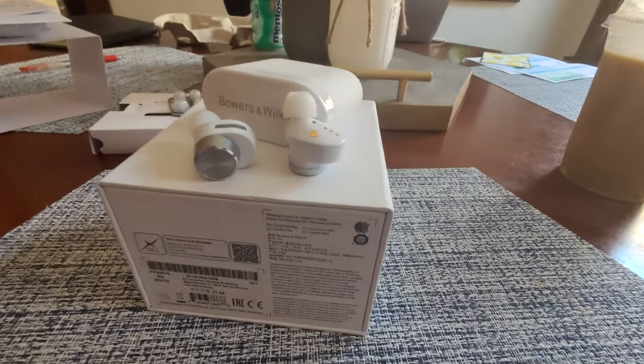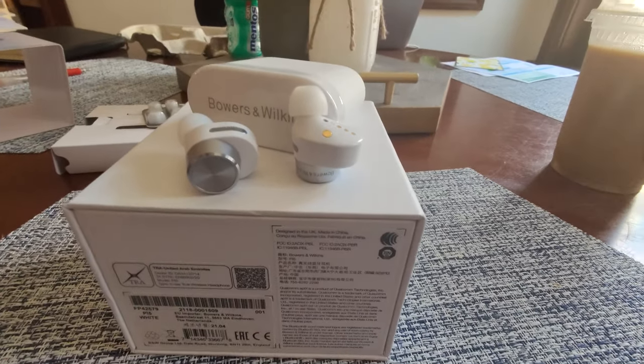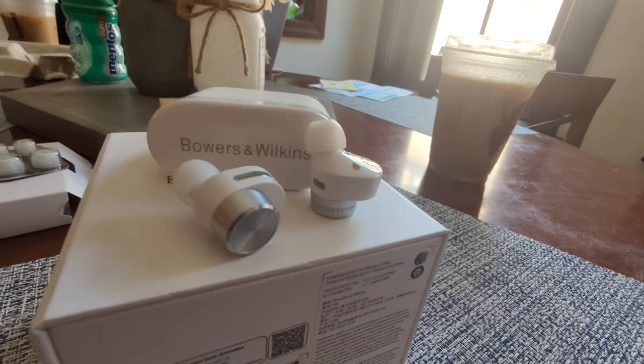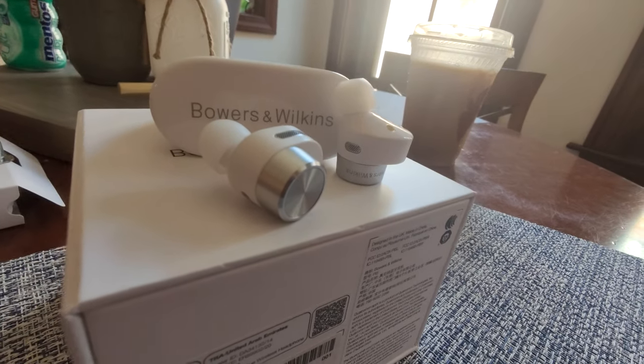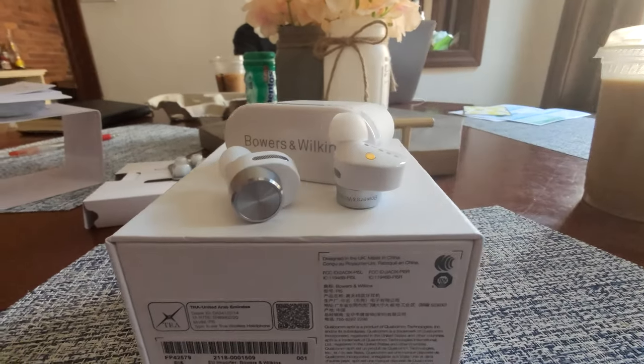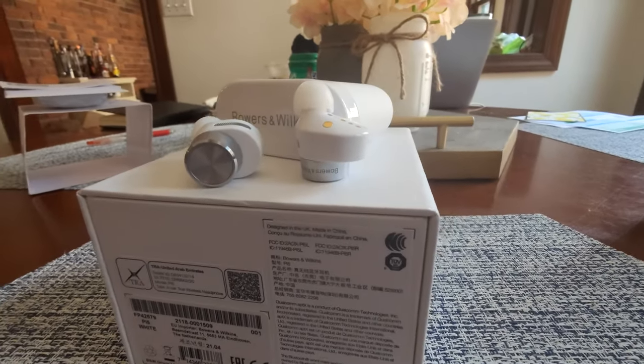Bowers & Wilkins has implemented a matte plastic design with some brushed silver accents for the touch controls and mics. It's a relatively sleek package and not a bad intro to what I believe is Bowers & Wilkins' first attempt at true wireless earbuds. Let's dive a bit deeper, starting with the case.